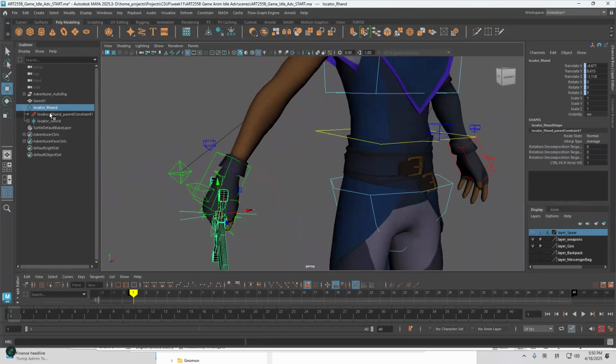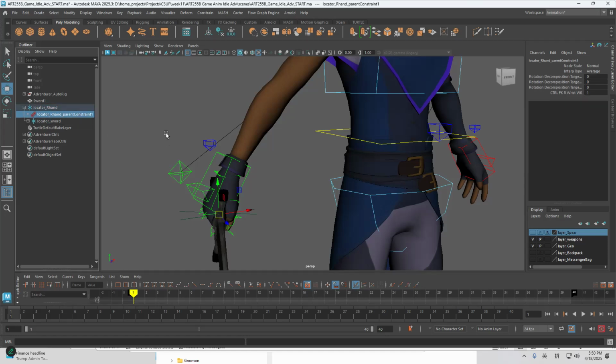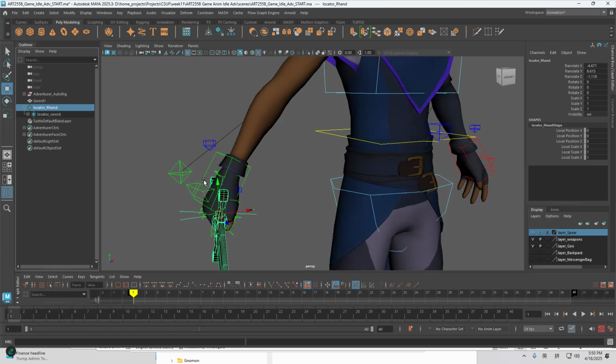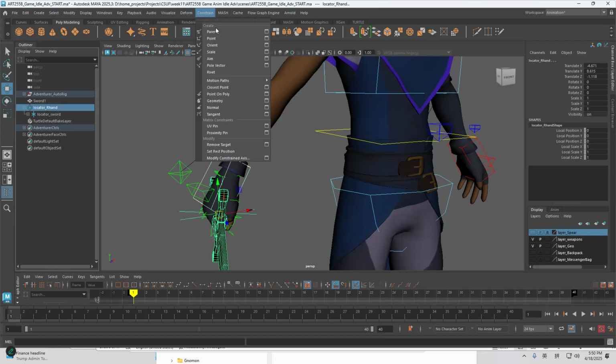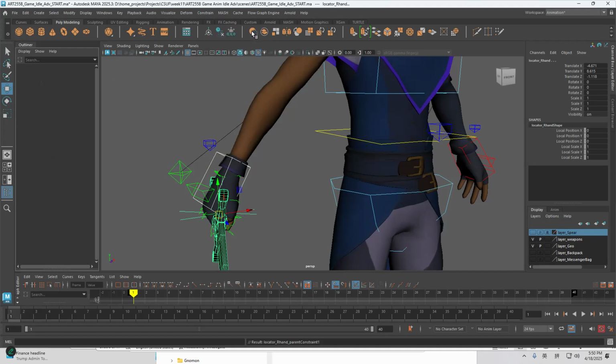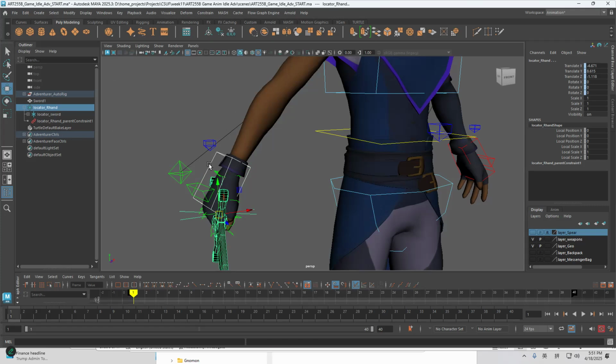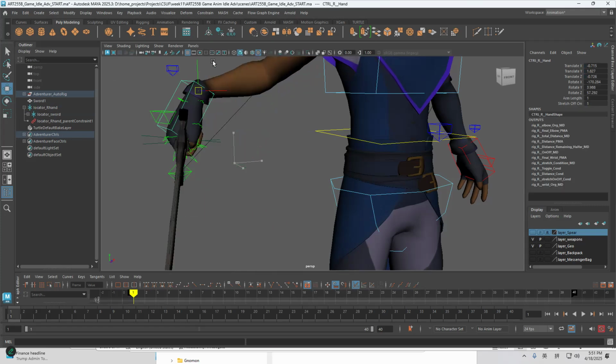You can just delete this chain and select the hand. I will select the IK control, select the hand locator, and then again parent constraint. So now you'll see the chain again, and it would do the same thing.